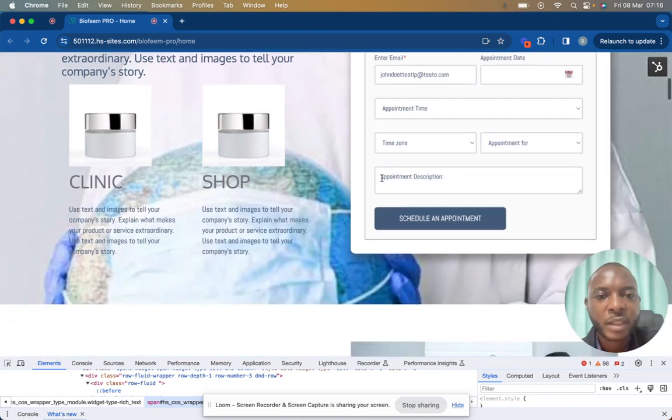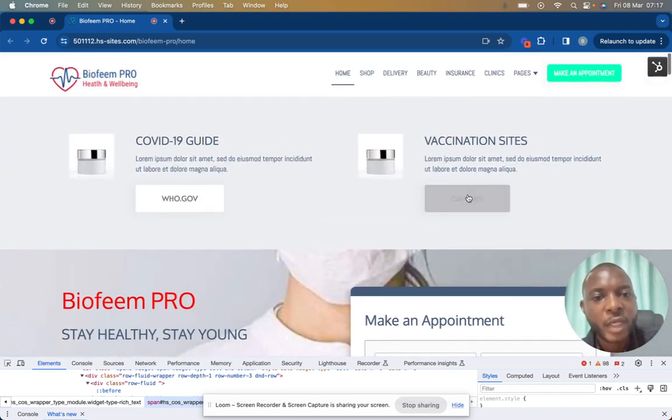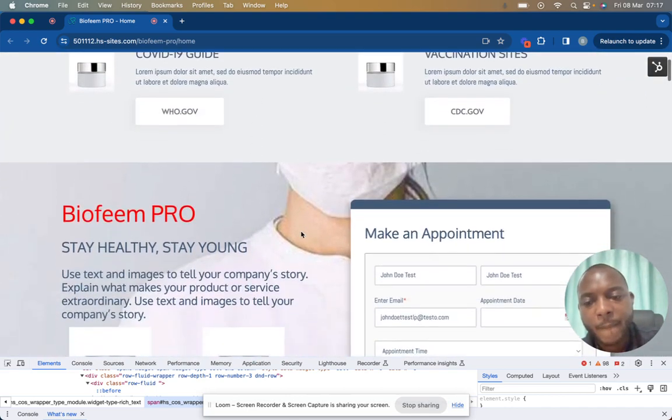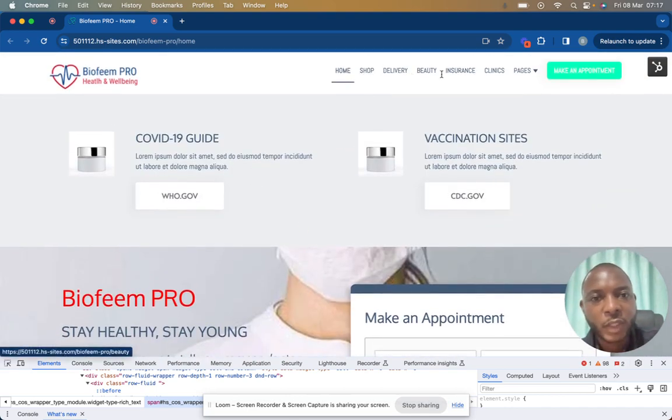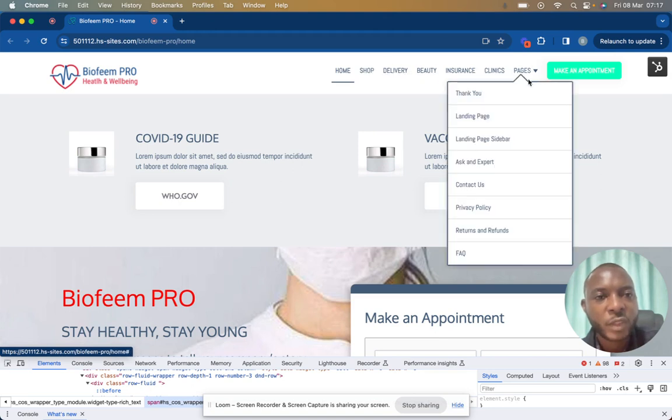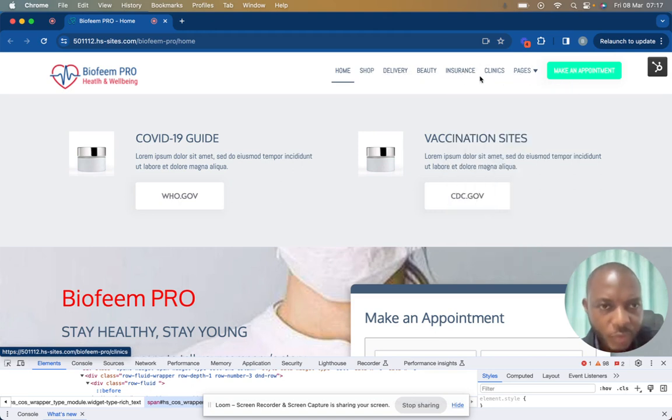And when you come to the button, always have the hover effect. You can see, always have a hover effect so that the user can see that, okay, this is a clickable element. And so goes for the menu as well. It is just nice to have some hover effect and stuff like that when it comes to the menu.